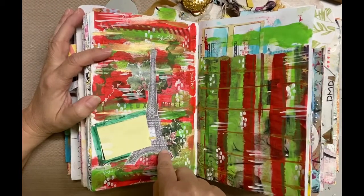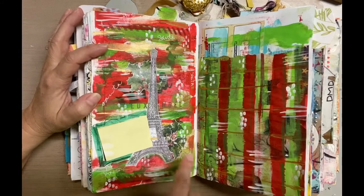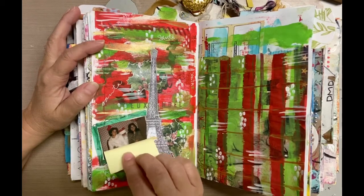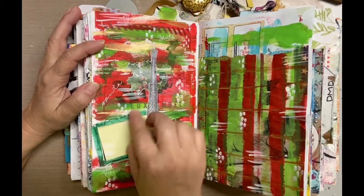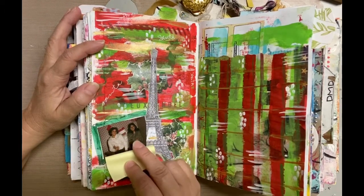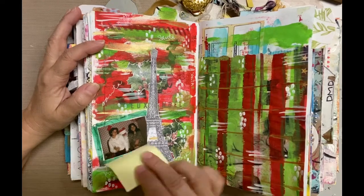This Eiffel Tower and the holly was cut after I made a copy of a napkin I came across during one of the holidays — it was so pretty and I knew I wanted to reuse it. And then this, I had covered up because I was painting, but this is a picture of myself and my longtime friend with Santa when we were young teenagers.